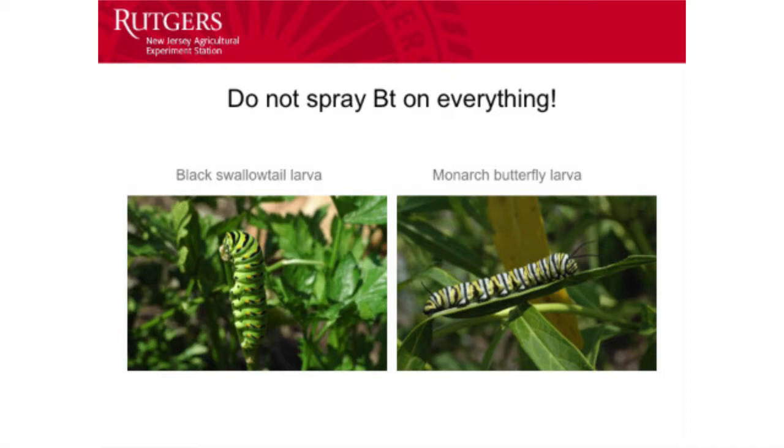So it's a stomach toxin to caterpillars, which have an alkaline stomach, so it's not harmful to humans because it's affecting an alkaline stomach versus an acid stomach. But if you spray it on your milkweed, it's going to control monarch butterfly larvae. If you spray it on parsley, and this is where the IPM and acceptable levels come in, it will control the parsley worm or celery worm, which is also the larva of the black swallowtail, so a butterfly. So people argue whether you should control that or not. It will defoliate your parsley and celery pretty quick, but it also matures into a nice butterfly.